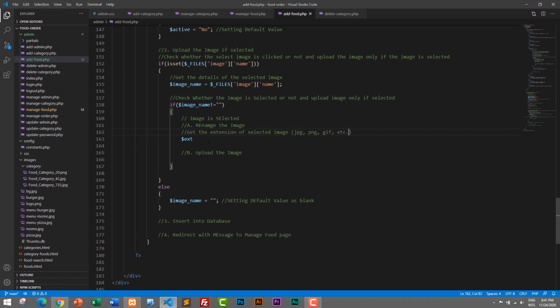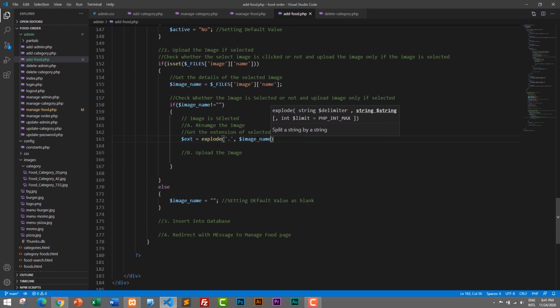And to get the extension, we write $extension is equal to, we use the explode function, and here we need to specify how we want to explode the string value, and here we need to pass $image_name.